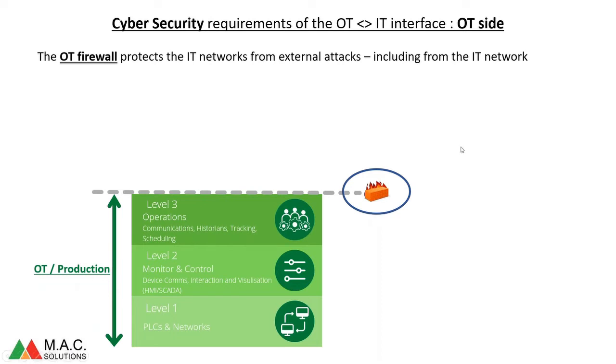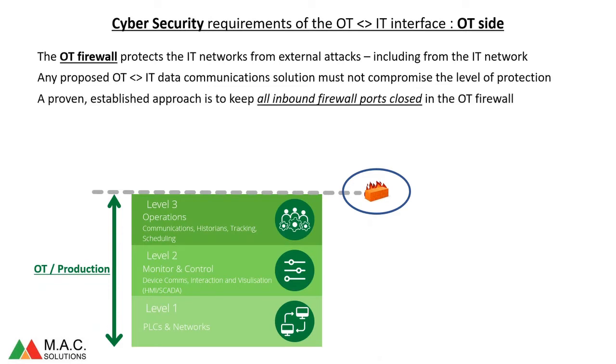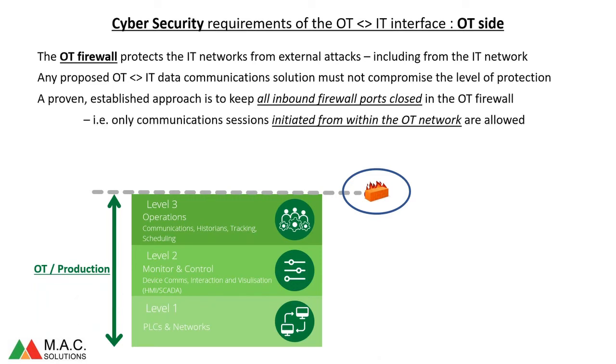So the OT firewall is there to protect the OT network, and again, any solution shouldn't compromise the level of protection of the OT network. And again, keep the inbound ports closed on the OT firewall and only allow sessions initiated from the OT network out. So again, inbound is not allowed, outbound is allowed.